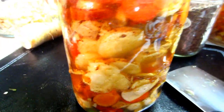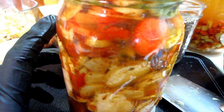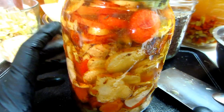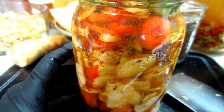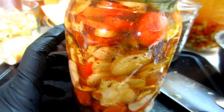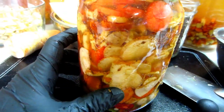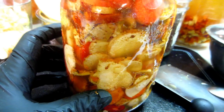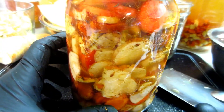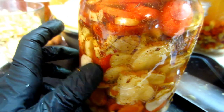On a hot day without air conditioning it's going to ferment much faster; in a cold back room it could take up to 20 days. Temperature has a huge impact on the fermenting process. Once it's fermented to a consistency you like, put it in your fridge — that will slow the fermenting process and give you time to eat it before you lose all the probiotics. If you leave it out for seven days and then put it in the fridge, it'll still be perfectly good even six months later.